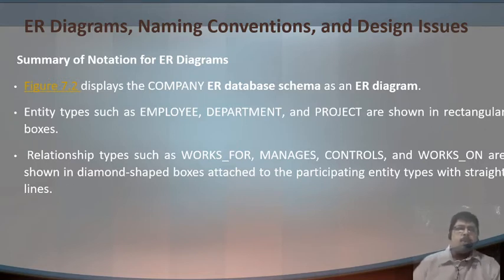For this I have to go back and forth, which means I have to go back to the ER diagram on the company database schema, which we have already discussed and which we are discussing in a whole chapter, and see how these naming conventions are made, how these names are given. We have to concentrate here.